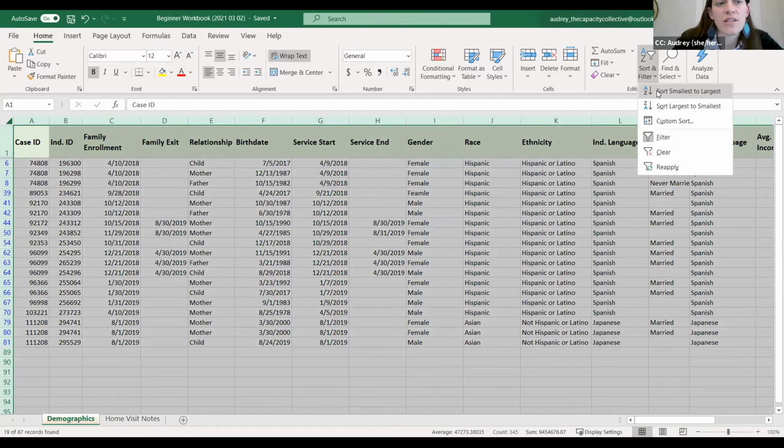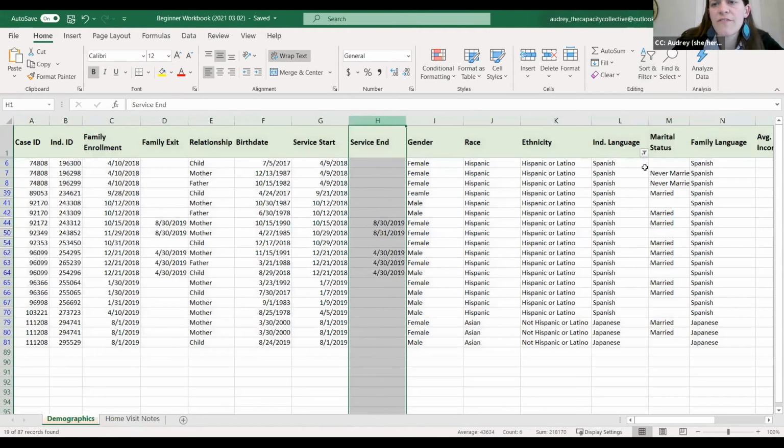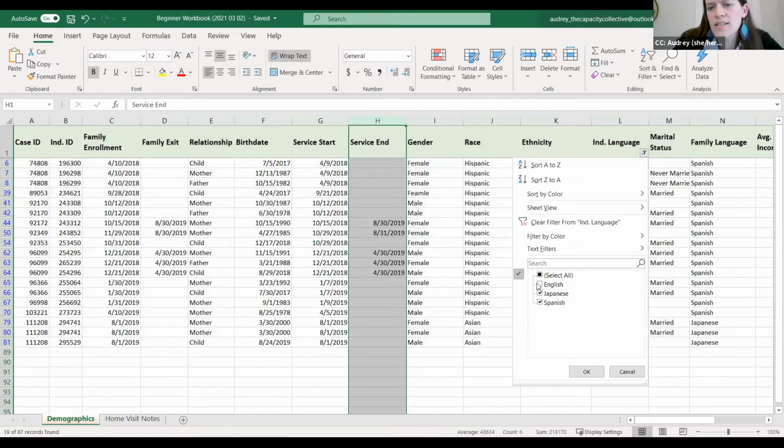You could sort smallest to largest. I think that would get confusing because I think it starts on the left-hand side. But a filter always knows that you want to filter and keep all of the data together. So you wouldn't see that same warning on the filter. It would just automatically do that. But you would see that warning on the sort if you're just selecting that column. Okay, thank you. Yeah, great question.